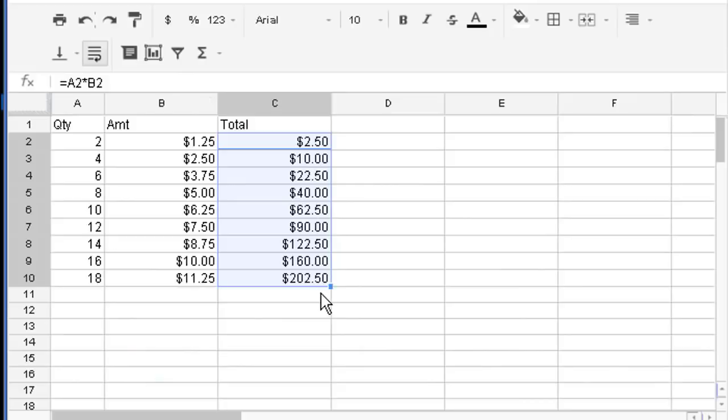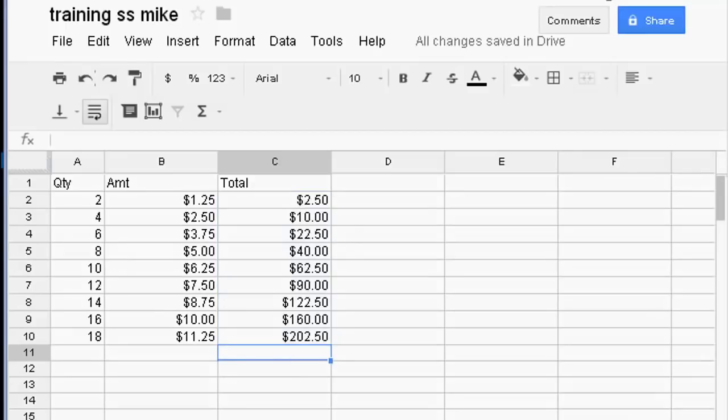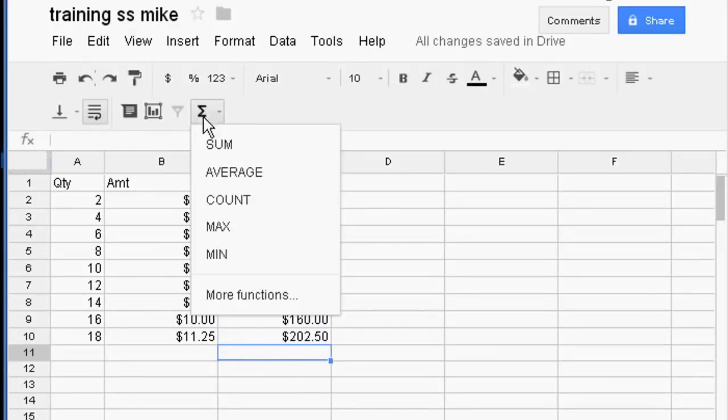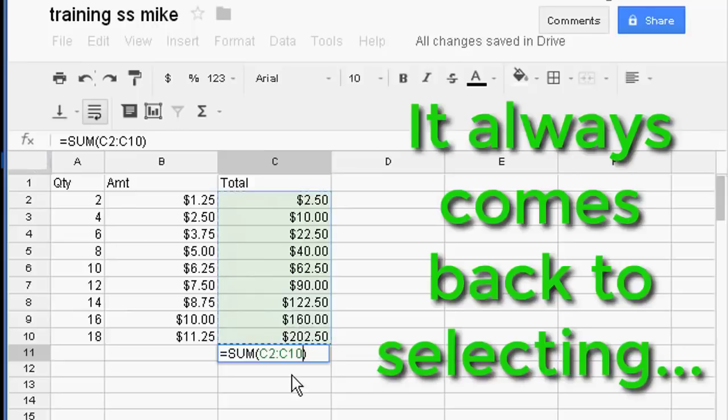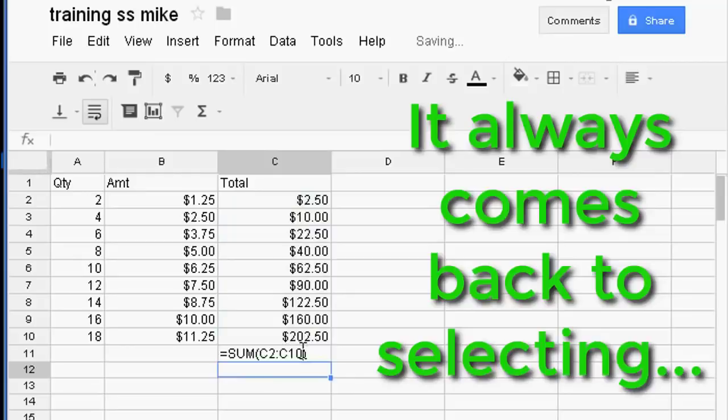Since we've calculated all of these totals, now we need to get what's called the sum for the entire column. There is an amazing tool, if we click the Functions button, called Sum. Make sure you're below the last number that we had calculated, and then select all of the numbers in the column above it. When you are done, press enter and it will actually do all that math for you.